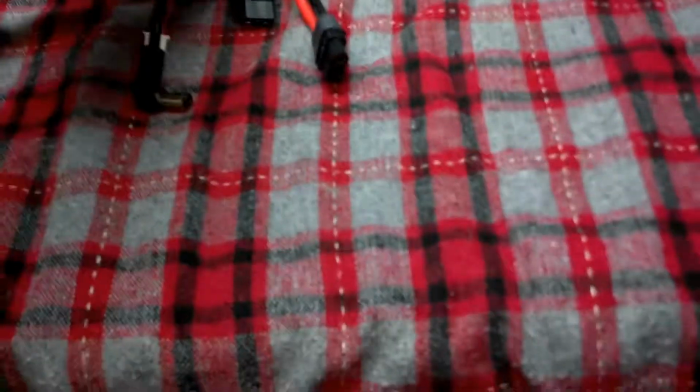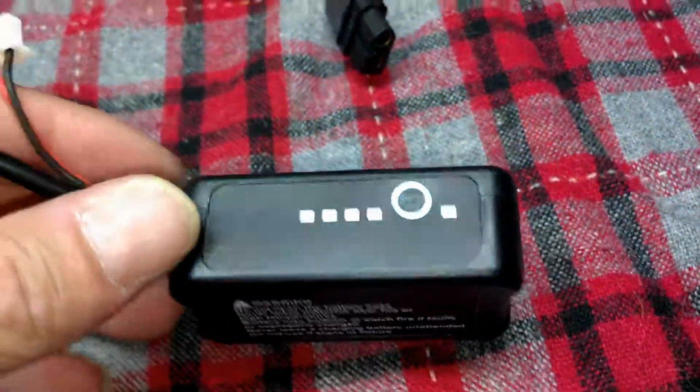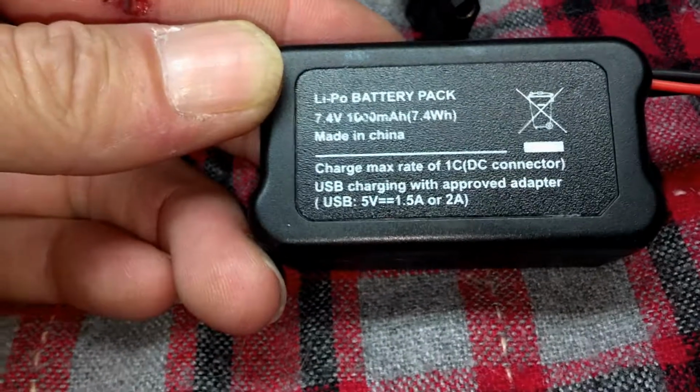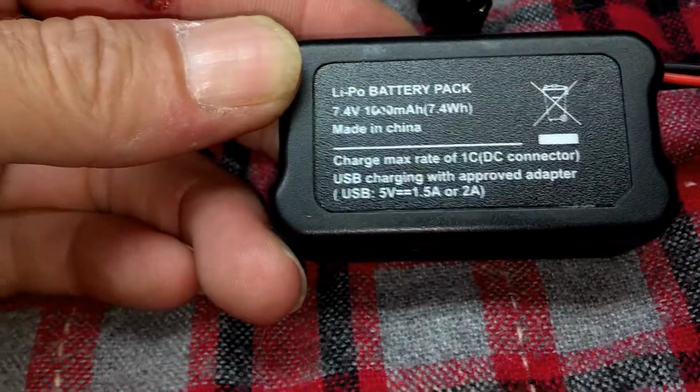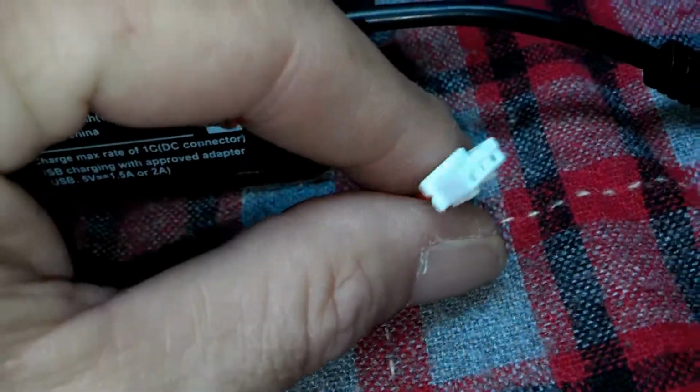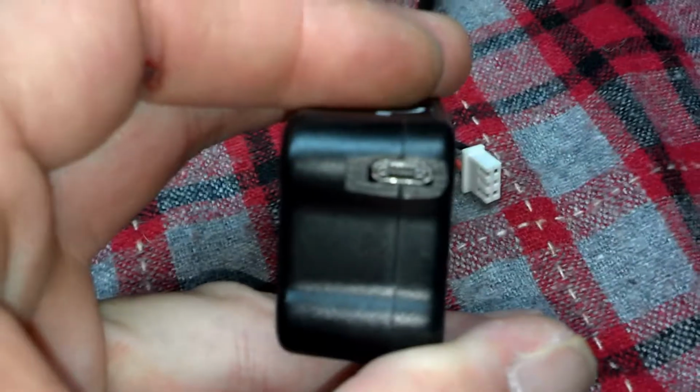Okay, then I'm running the Eachine EV100s. I have another battery for it. Actually tells you when the battery is full. There's the voltage on them. Here's for the DVR. This is to plug it in for power. Here, that's the USB to charge it.